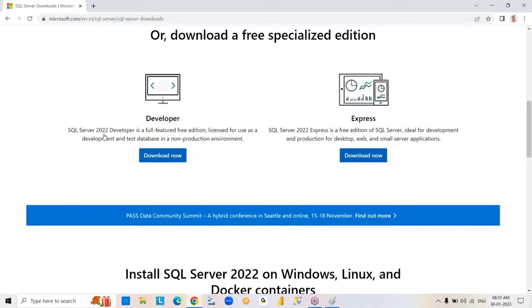But we are redirected to 2022. If you click on this download button, download under Developer, but not Express. See that here it is showing Developer edition, Express edition. Even this Developer edition is also a trial version for us, practice purpose only. Okay.